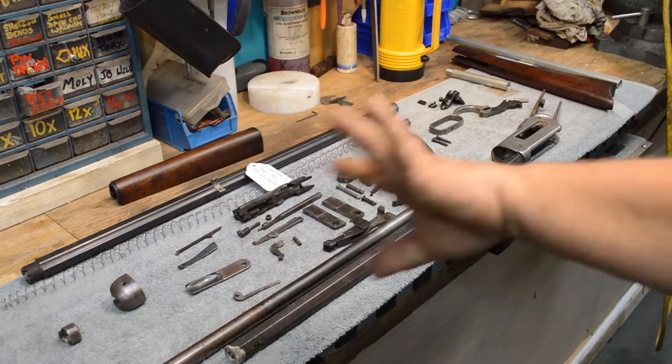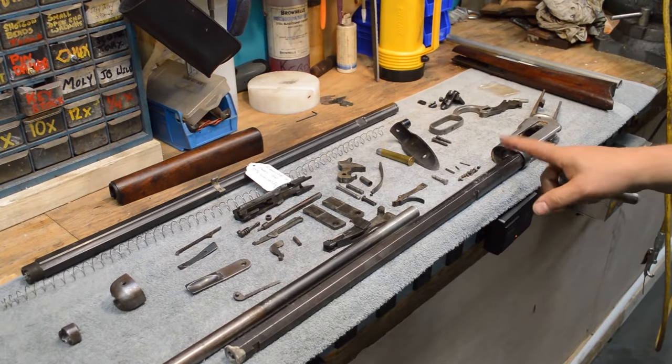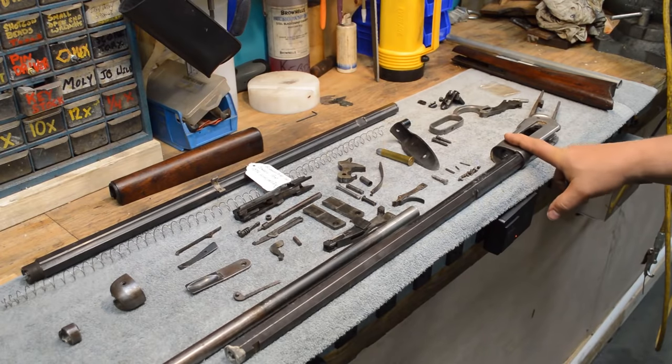Casey has already boiled this whole thing out and stopped the rust, so we've done step one, which is to conserve it. We stopped it from rotting. We went ahead and got all the goo out of all the little nooks and crannies. If we're going to rebarrel this, the first thing we're going to have to figure out is whether or not we can get the barrel out of the receiver without damaging the receiver. And that's a big one. So let's reset this camera, get over to the vise, and I'm going to show you what I'm talking about.